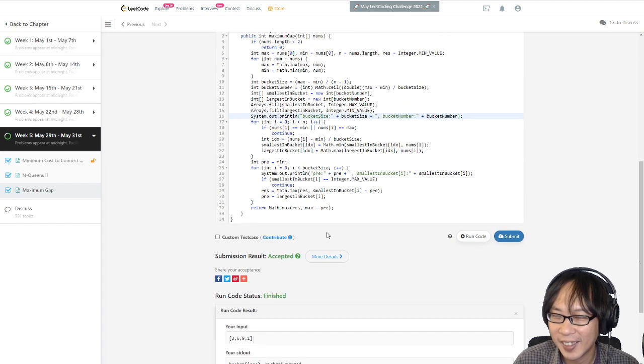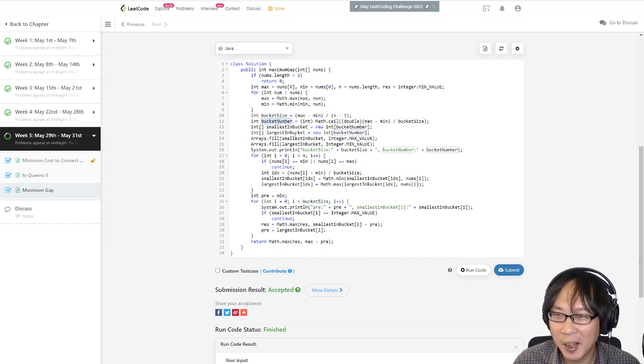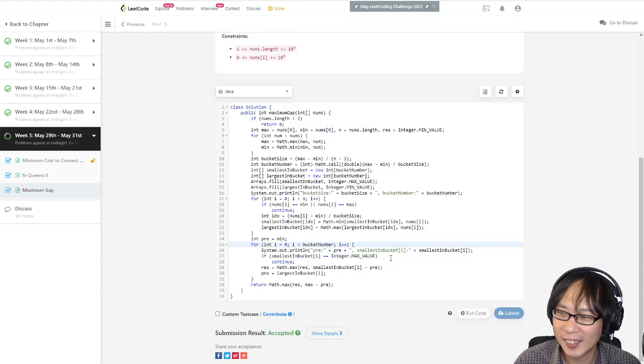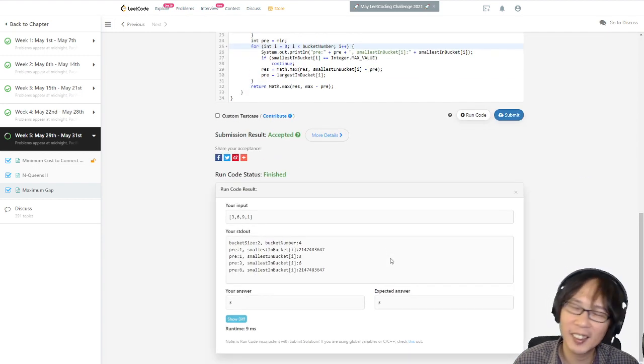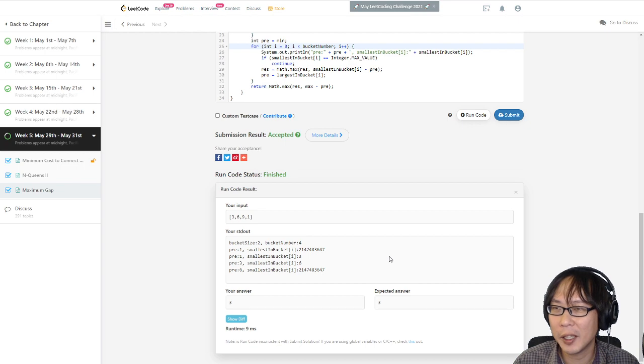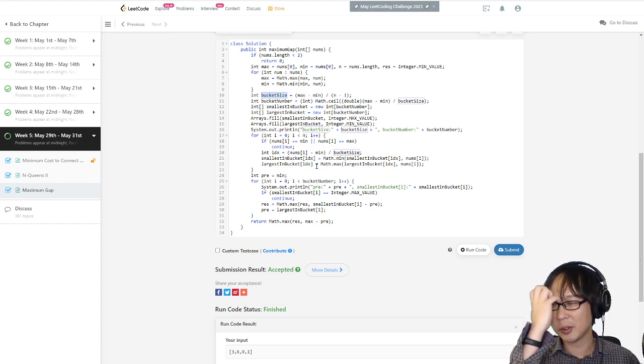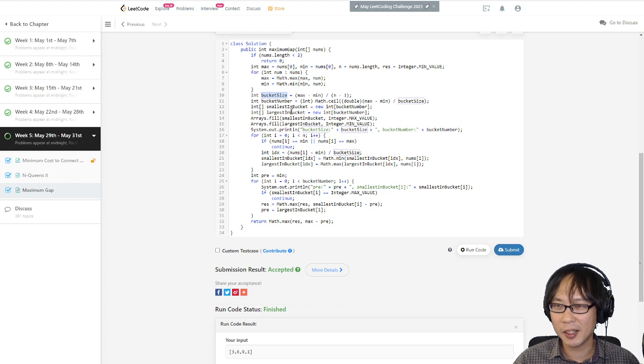Okay. Oh, bucket number. Oh my god. I named my own variable and I don't know what it means, so this is probably really bad naming. I confused myself because you always use array size, right? But here, the array size is actually the bucket number.